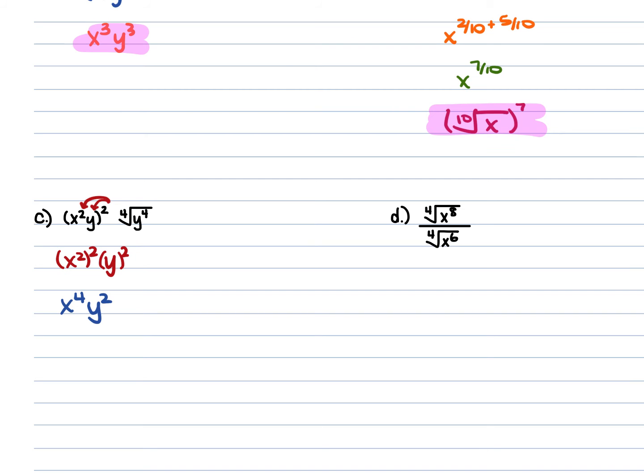I can't simplify that any further, so I'm going to look at the radical now. My index is 4, my power is 4. So I'm going to divide the power by the index, which is 4 divided by 4, and that gives me y to the 1st power. So I'm doing x to the 4th y squared times y. The power on the y that's by itself is 1. Our rule when we're multiplying variables that are raised to powers, if the base is the same, add the powers. You have a y squared and a y, so we're going to keep the x to the 4th power, and it's going to be y cubed now.